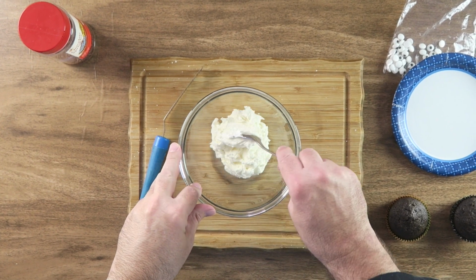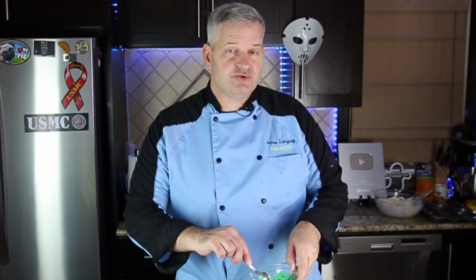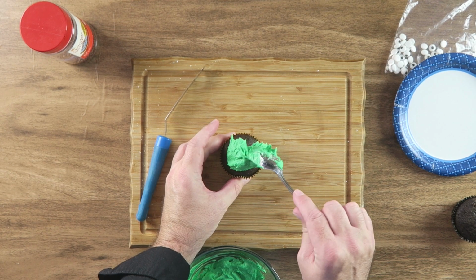We're going to divide this up and color it into different colors. So I divided my frosting up just a little bit. We're going to start off coloring this one green. Now that we got our frosting colored, we're going to put it on a cupcake. Not too much. We want to put a good amount on there, but we don't want it to spread all the way out. We want to be kind of in the middle here.